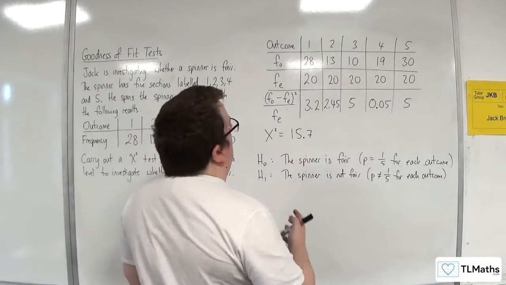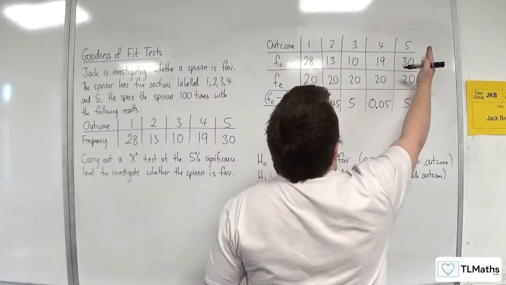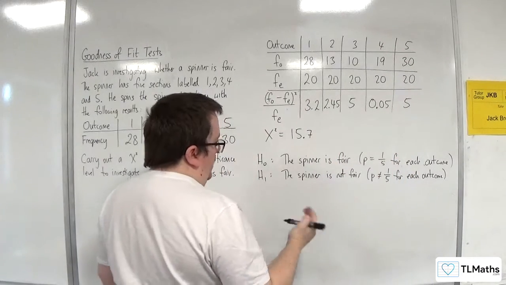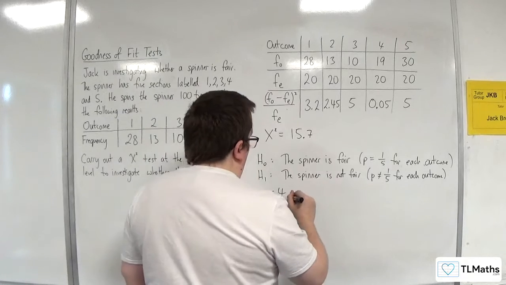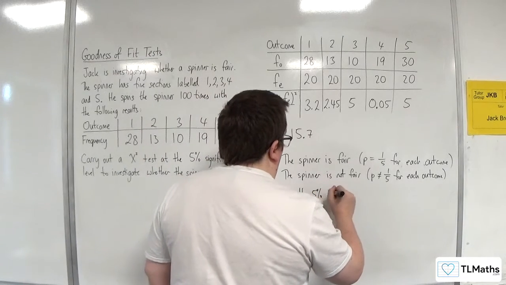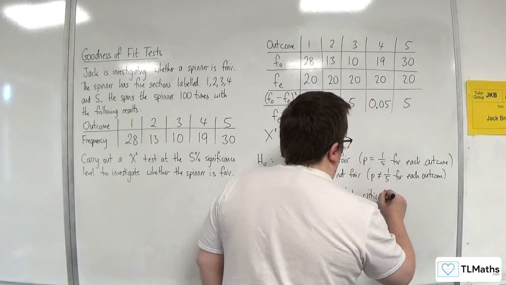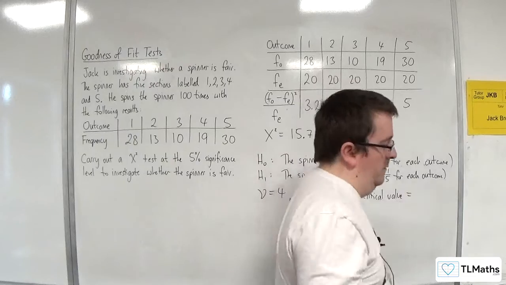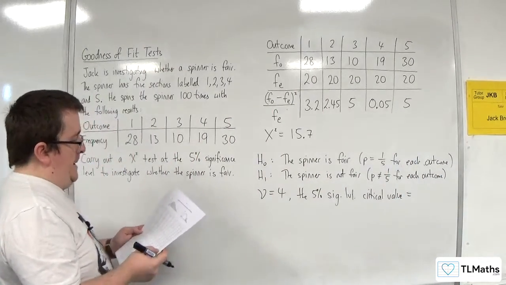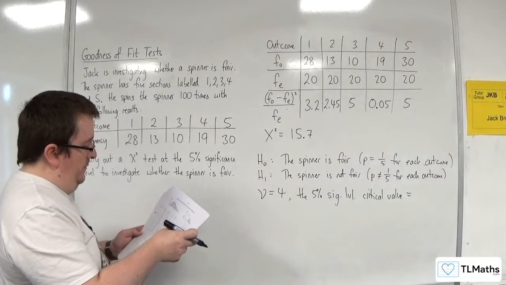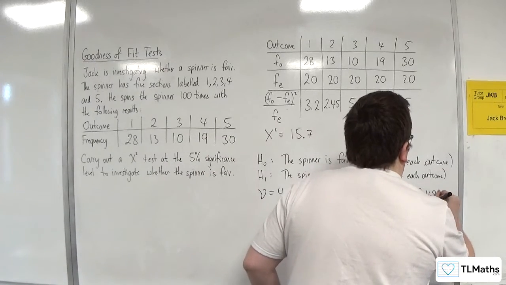The number of degrees of freedom will be 4. We've got 5 in our table, so take 1, it'll be 4, so ν equals 4. The 5% significance level critical value—go to page 13 of the OCR MEI formula booklet. At 5% significance level with ν equals 4, that'll be 9.488.